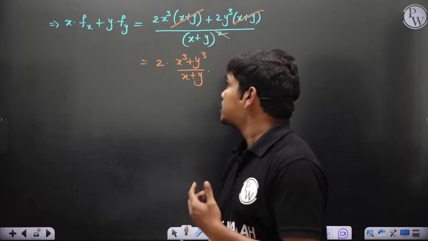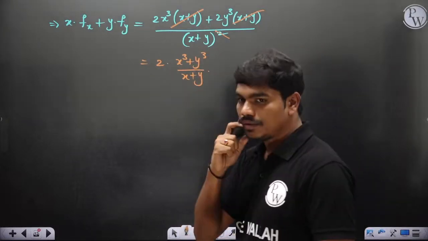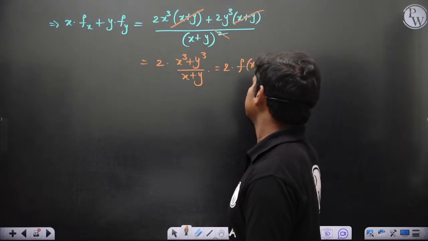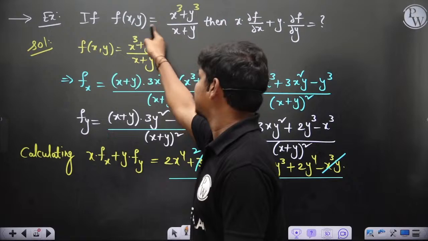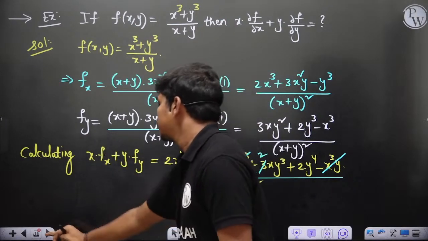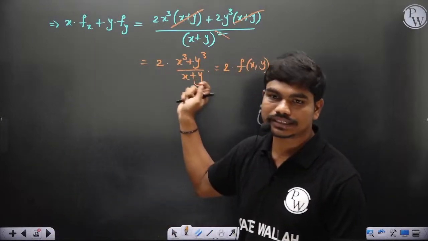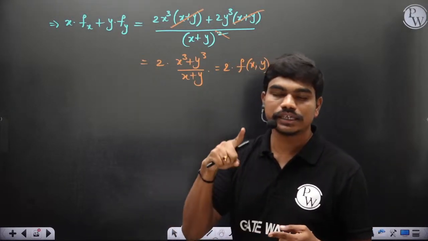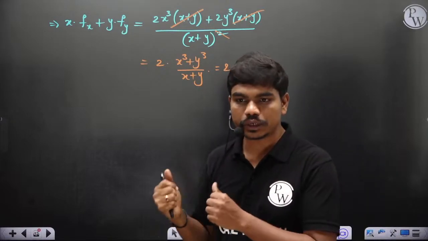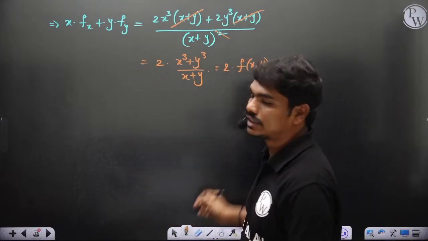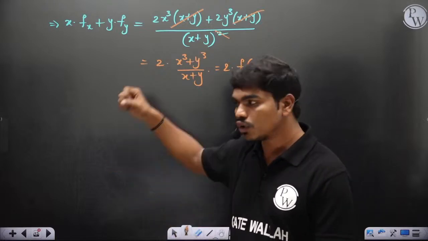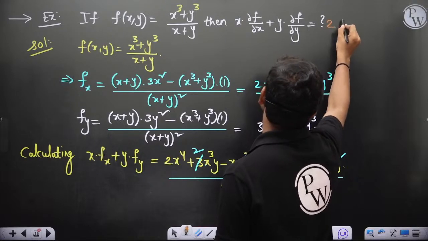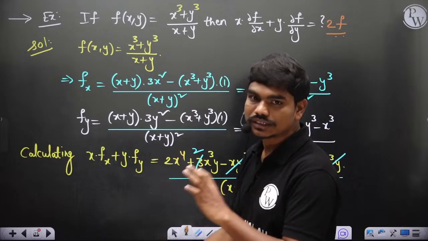It's okay, but in general if you check this function, whatever you get here, can I write this as 2 times f of x comma y, because this is my function and at the end I have got the same function. So 2 times f of x comma y, correct? Can I write this? Yes or no? You have calculated the partial derivative with respect to x and with respect to y, substituted and simplified, juggled the terms, and got this answer. But if you know Euler's theorem, the moment I gave you this expression you would have told directly the answer is going to be 2 times f. Let's see how to do that.